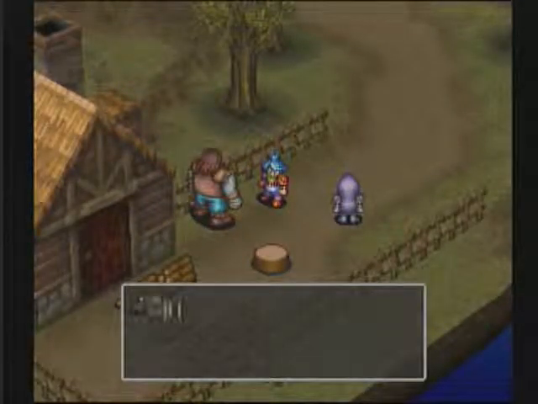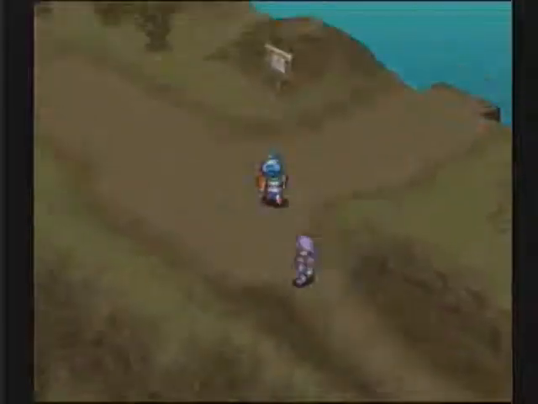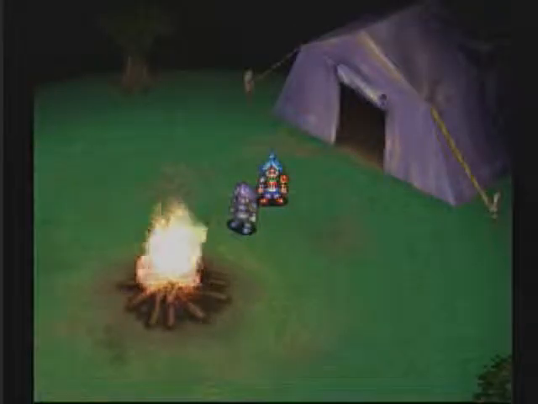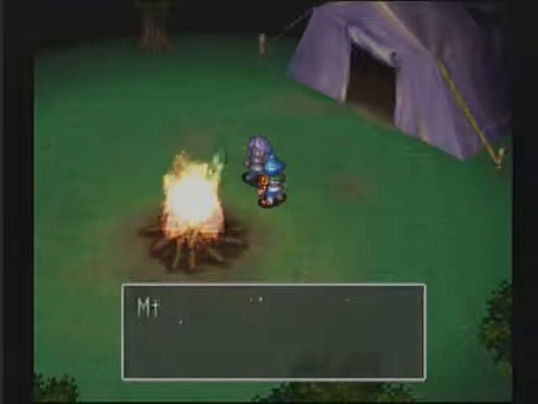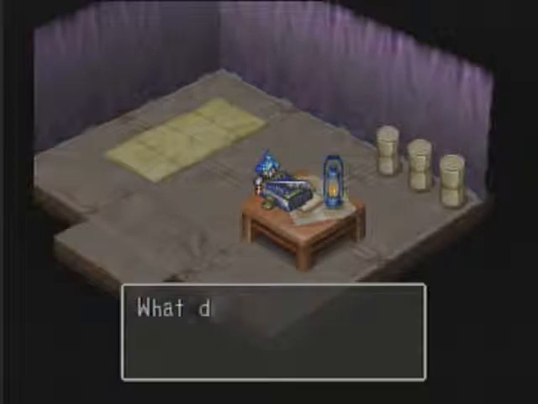What's the old saying? Cat doesn't know the stove's hot till it gets burnt? I don't know about this, Bunyan. Let's see if maybe I can camp and we'll save it and call it a day. Start to camp. Let's see. Come on, let's go after Ray. Mount Gloss is to the north of whatever. Can I save in here? Yes, okay. We're going to go ahead and save, guys. And we will call it an episode.